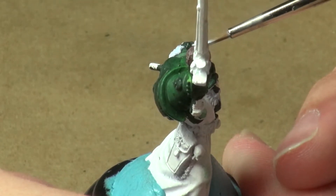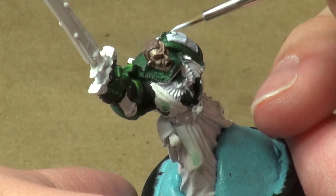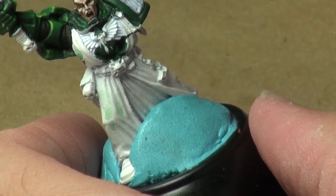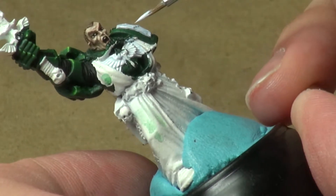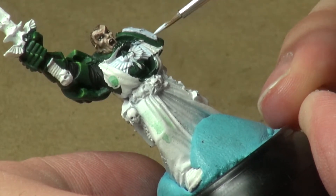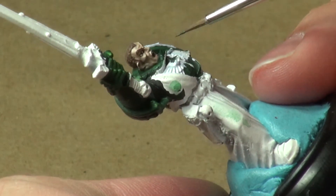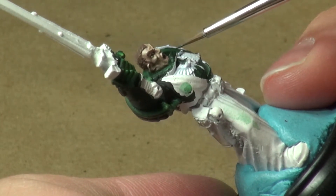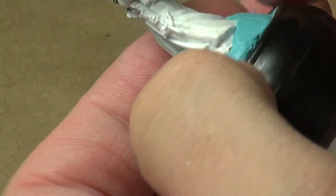Got a little bit more here — got one major area — and that should just about wrap this highlight up. There we go. Now I want to take a little bit more of that green — just some very, very gentle strokes — come down here. There we go. Alright, that was excellent.